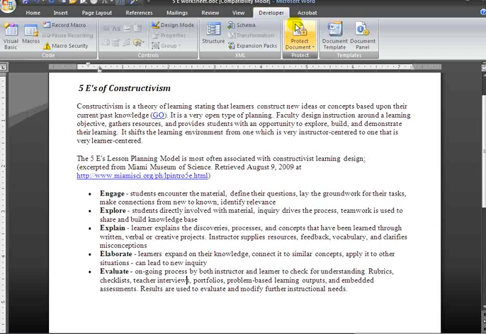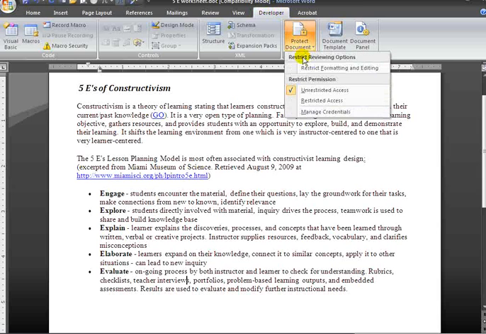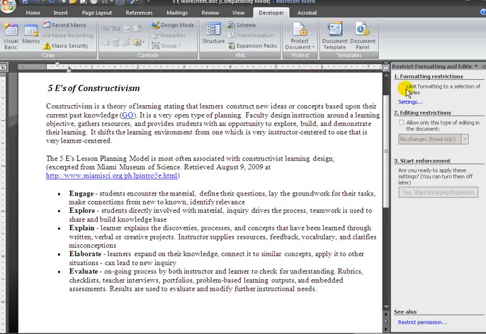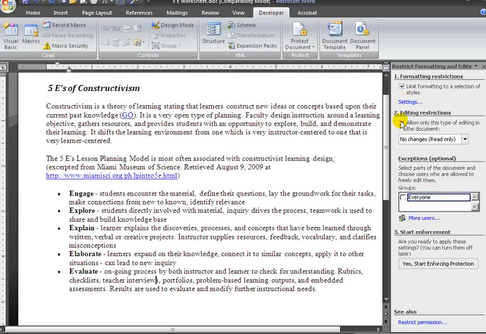on that Developer button and click on Protect Document. And then as the flyout becomes visible, I'm going to click Restrict Formatting and Editing. And notice we've got a panel over to the right that opens. If I click here, that limits the ability to do anything on this document, so that's what I want to do. But I want to allow some things to be edited on this document also, so I'll click here.